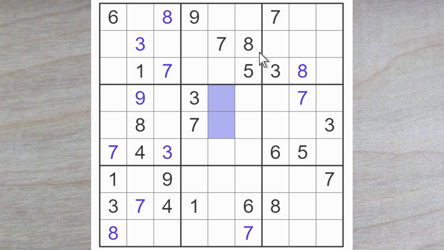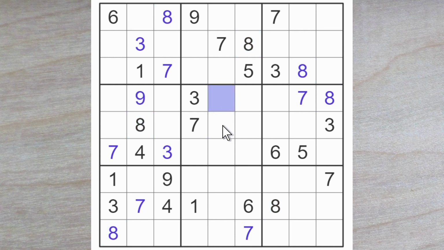And that puts some severe restrictions on the 8s. So these being a 5 and a 6, we got an 8 blocking down. Therefore, one of these must be an 8 blocking over. This 8 blocks over, this 8 blocks up. So an 8 must go in this square.